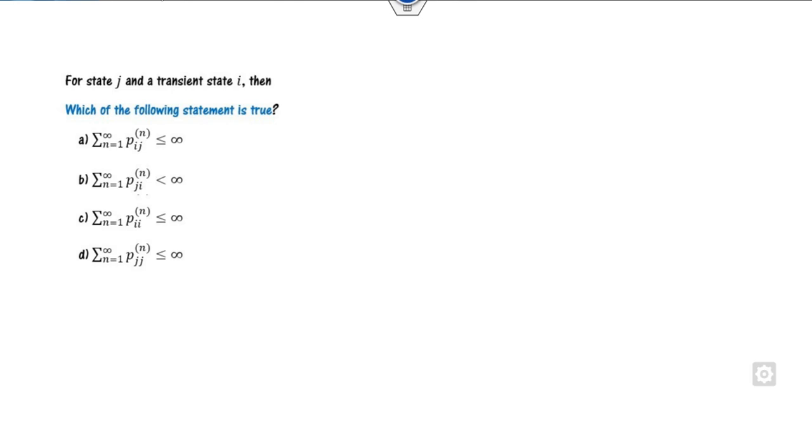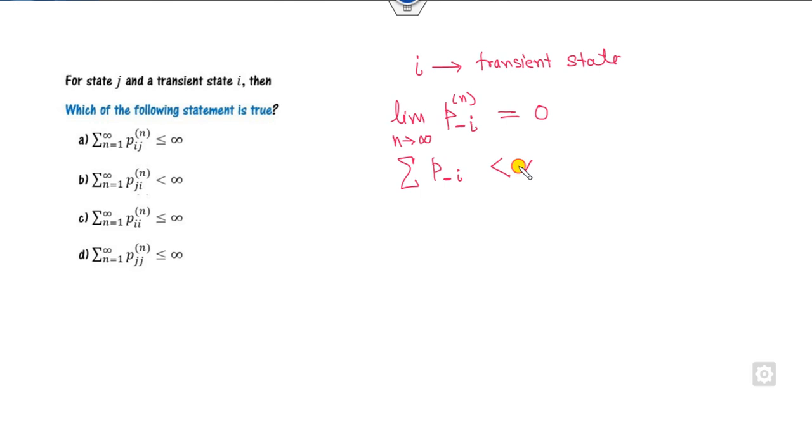Okay, look at the next option. What is given to you? For the state j, i is my transient state. Fine. Then the sum of the probability. What is the shortcut trick? As I told you earlier, whenever there is a transient state, whatever the index is, either p_ij(k), this value will be 0, and the summation should be less than a finite value. Whatever the index is, n from 1 to infinity, if i is my transient, then this previous index i must be finite. If it is equality, then we call it null recurrent.